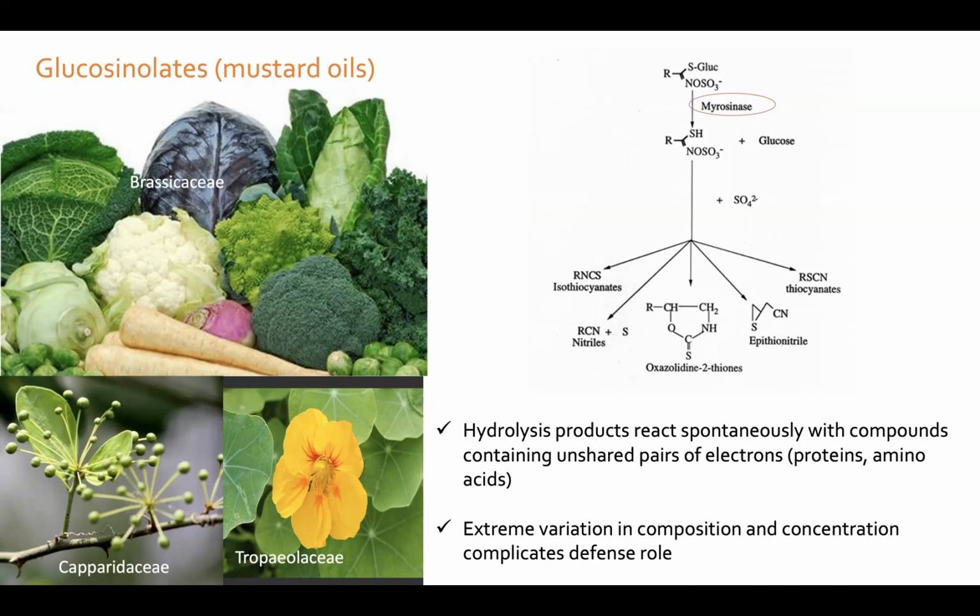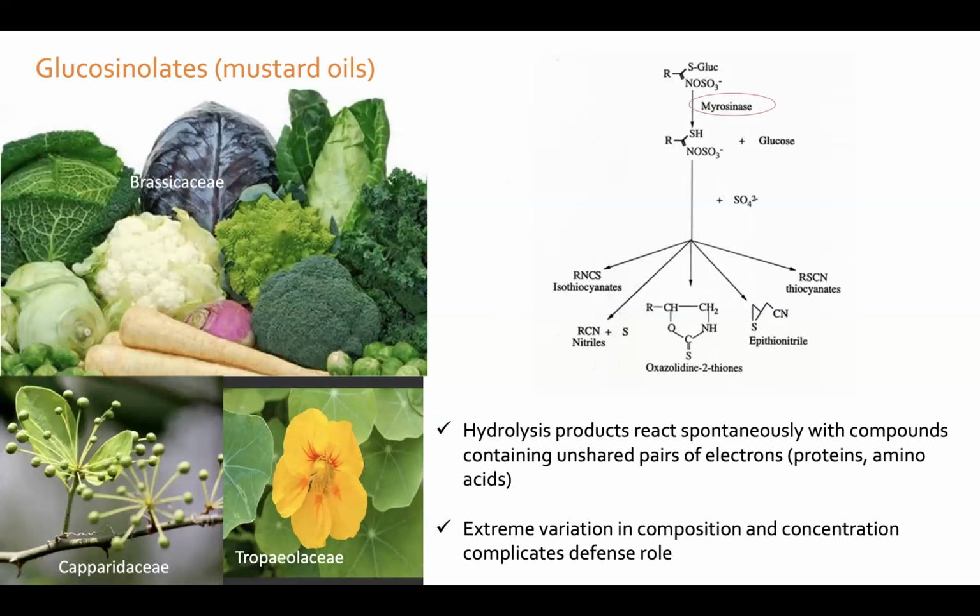So in this case, the hydrolytic enzyme, though, is myrosinase, and glucosinolates come in contact with that upon tissue damage, once again, from herbivory. And then the unstable aglycones, which is really the resulting molecule when the sugar is cleaved, those are released. And then that can result in lots of different active compounds, including different nitriles, isothiocyanates, thiocyanates, etc.